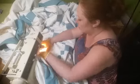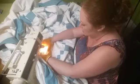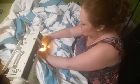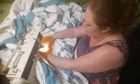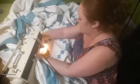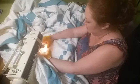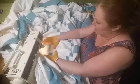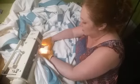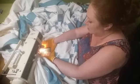In this pattern, this quilting design is really, really forgiving, which is one of the reasons I really like it. It doesn't require any marking. There are quilting rulers that you can use for it, but I like quick and easy, and so I don't. The rulers take more time for me, I think, and so I don't use them. But when you're done, you don't see any of the inconsistencies or the imperfections.